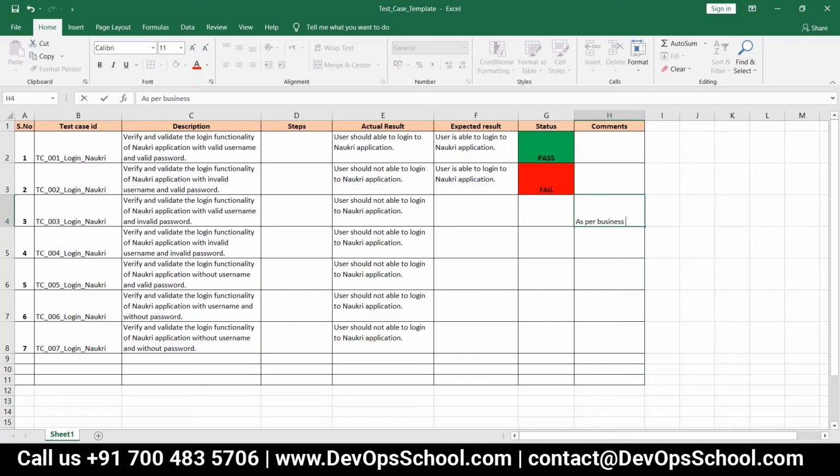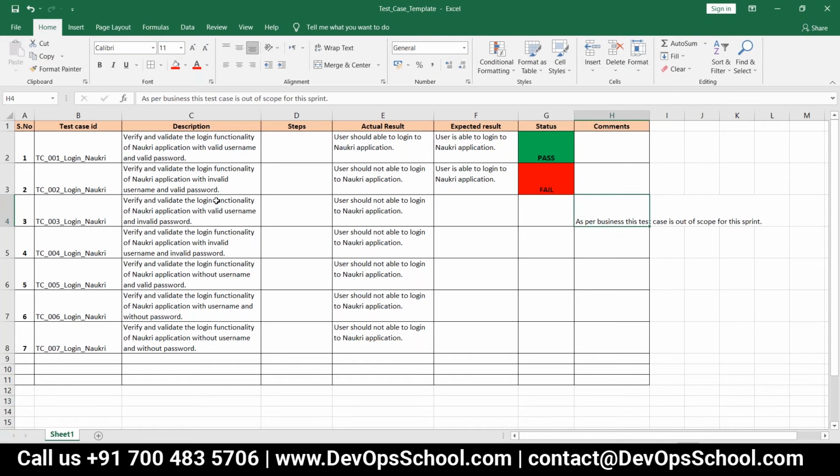That is not the policy of Agile. As per the business, this test case is out of scope for this sprint. Maybe in future they are going to add it, it may happen or not. This kind of thing used to come.